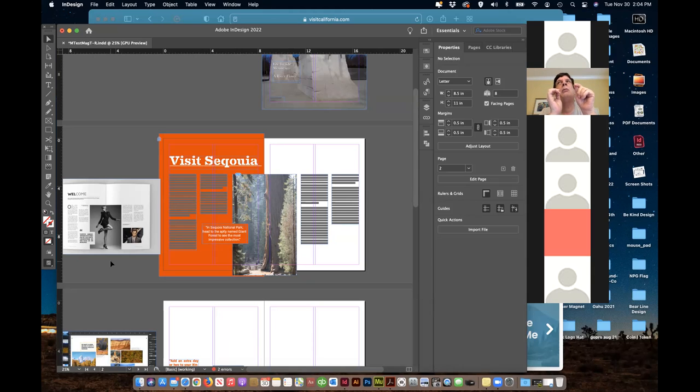So yes, it's faster, but it's not. Does that make sense? You still got to do the work. You still got to take the time to prep, get things together and images together. And it's easier today than it ever has been, for what the programs will do for you. The program will tell you, hey, you got an error. It will collect the typefaces and the pictures. It'll do things it never used to do, and you used to have to manually do all those things. So it is better in that case.